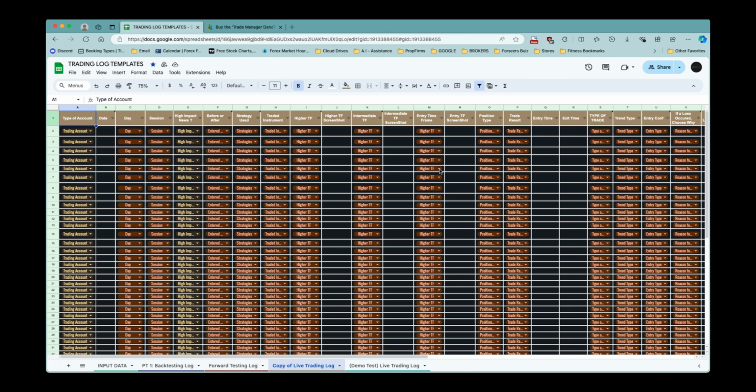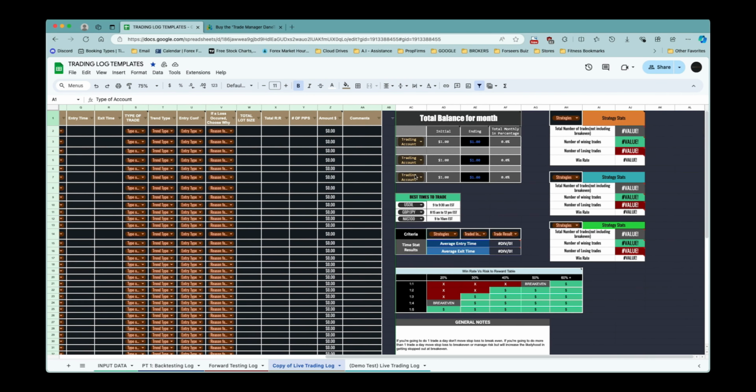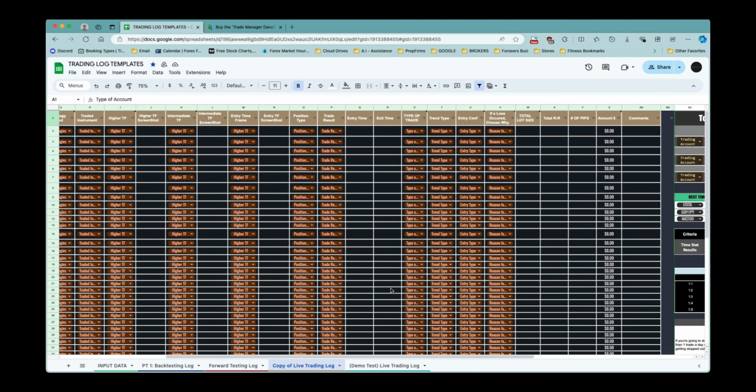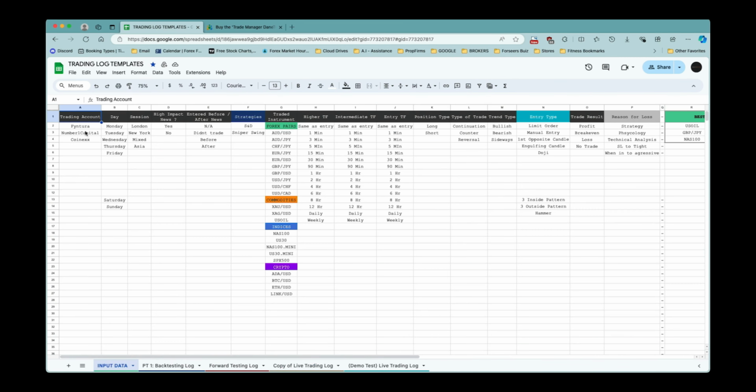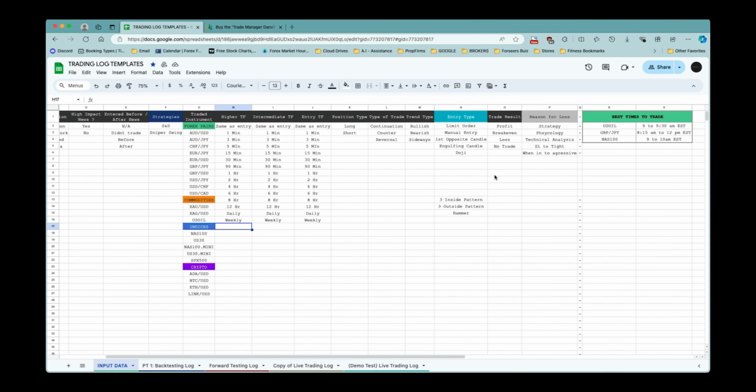Okay, so when it comes to this part of the video, in terms of the trading log, this is it. This is as simple as it gets. Let me give you just a quick overview as a matter of fact. Here you can choose your different trading accounts. I use Ventura, Number One Capital, CoinX, and I think there's another one that I forgot to add, but you guys can add it all yourself. You can input all the data manually here and it'll actually update on its own.